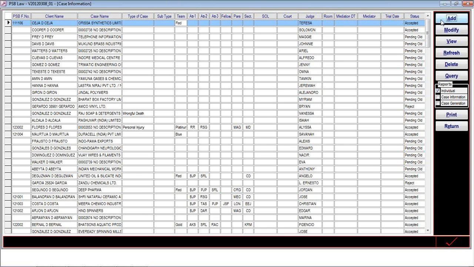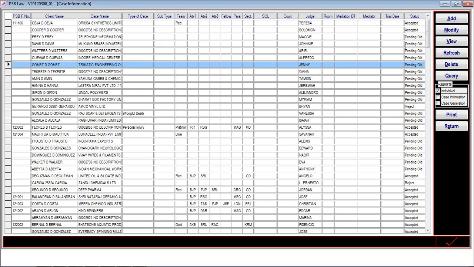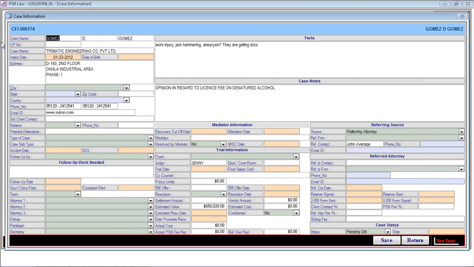To modify the existing information, the user has to go to a specific record and click modify. This opens a new form which displays the entire information related to a case: who the client is, what the address is, what team is working on this particular case, what the facts related to this case are, what the case notes are, who the mediator is, trial information, referring source, referring attorney, and the case status.